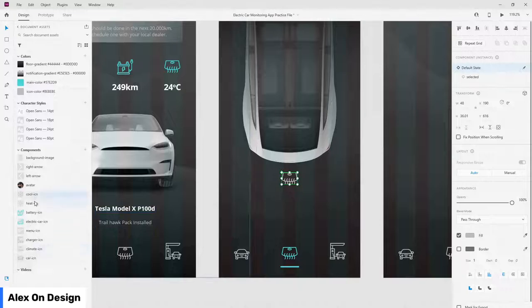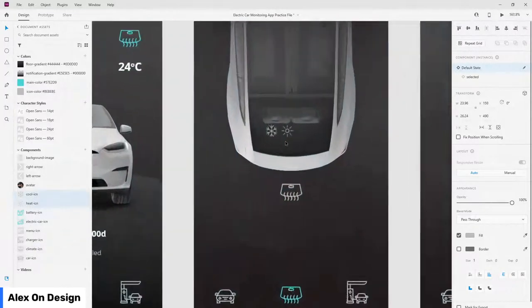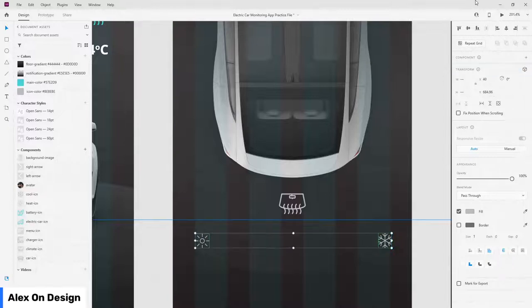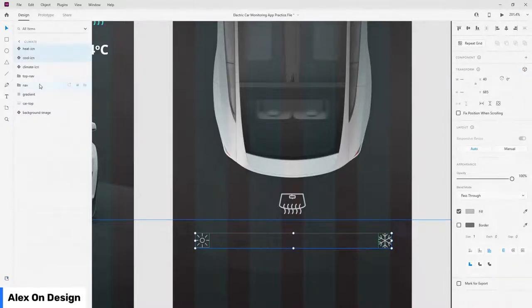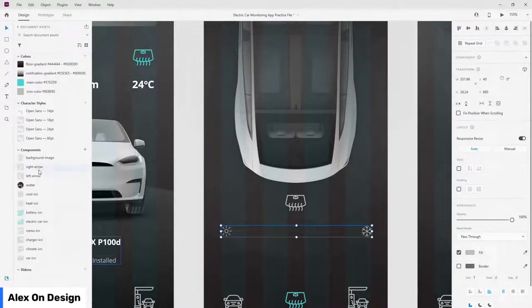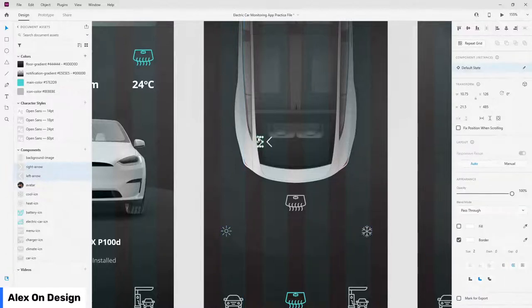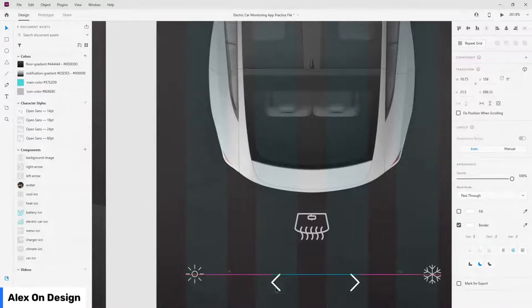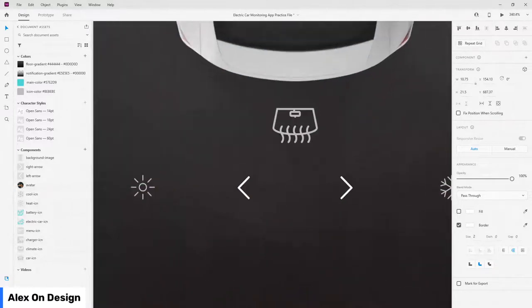Then what we have are cool and heat icons. I'm going to also drag and drop them inside. Heat can go on this side, cool can go on this side. Basically I'm going to select these two, make sure they are in the center. And let's see, Control G, maybe we can call them heat, cool, just so that we know what it is below the climate icon. Then I also have these two arrows which I created, right and left arrows, and I can position it differently like this maybe, and we are going to see in just a second where they should go, but for now let's just leave them right here.